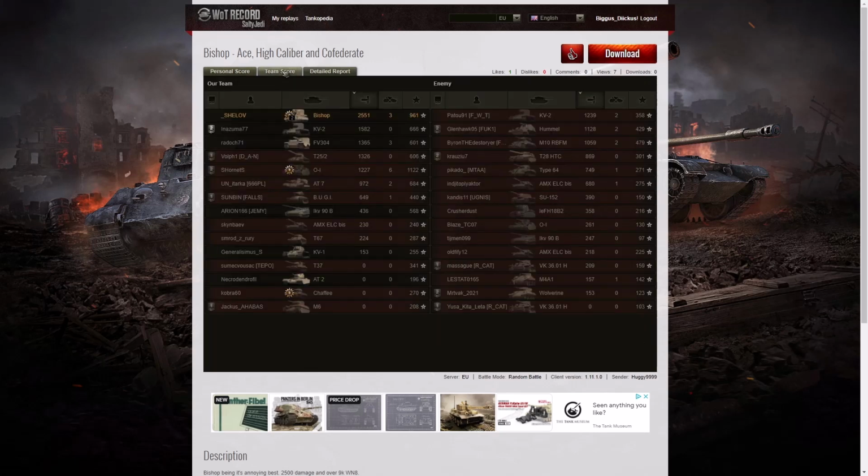Let's have a look at team score. Well, top of the page with 2,551 hit points. The next high scorer was the KV-2 on his team with 1,582, followed by the FV304 with 1,365.